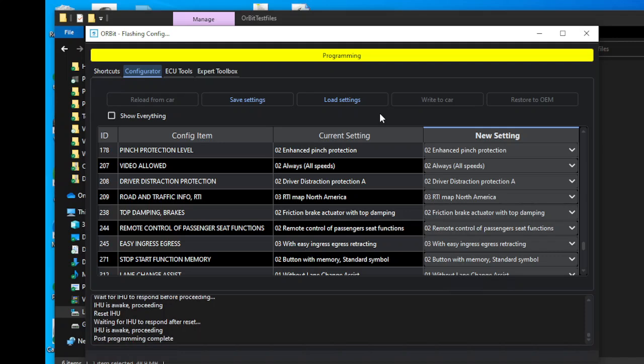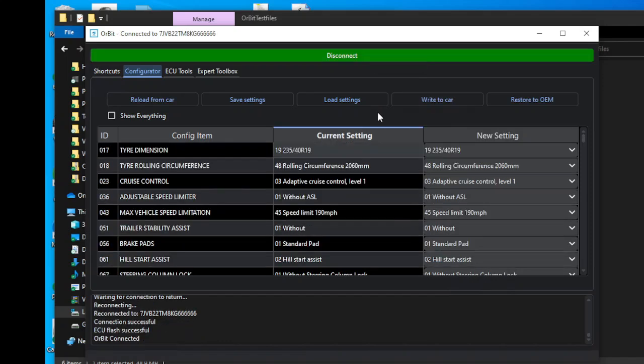So you'll know when it's done when we go back to green up here, and OrBIt will report that programming was successful. If there is an issue in programming, then OrBIt will come back and say that the flash wasn't successful, and then it will give a reason for that. And there's logs, so you can contact support@spacetech.com and we'll figure out what went wrong.